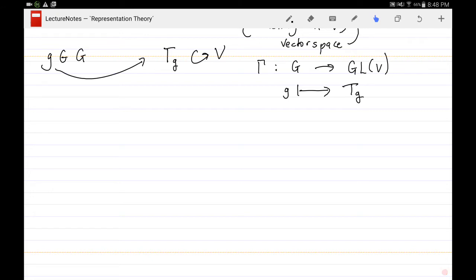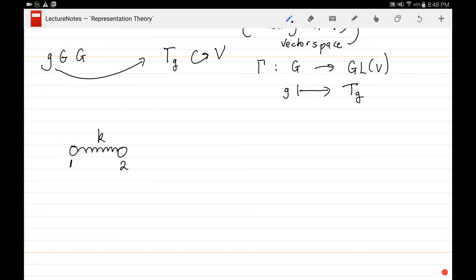Okay, so now why would you want to do this? Why would you want to get a group and then for each group element produce a linear operator corresponding to that group element? So let's consider the system. You have a ball here, a mass contained with a spring, and you have these little labels 1 and 2 with a spring constant K.